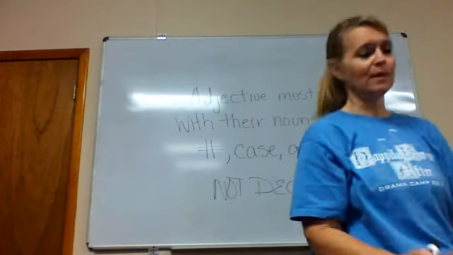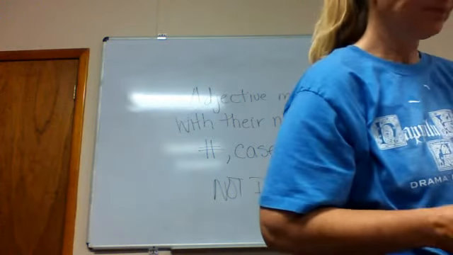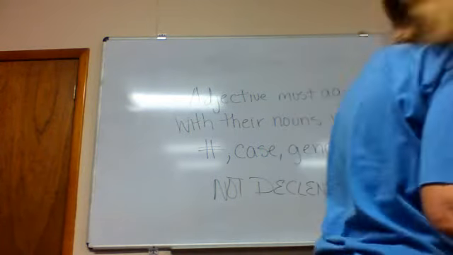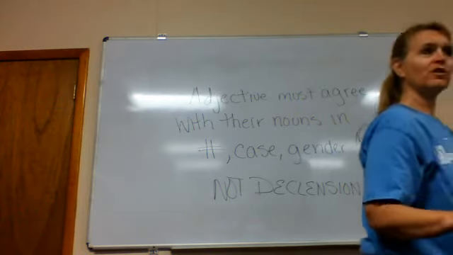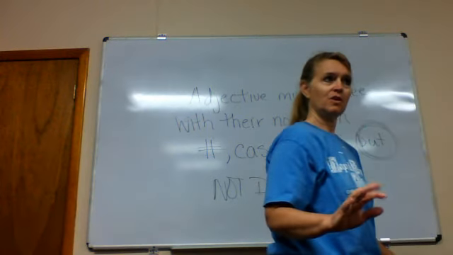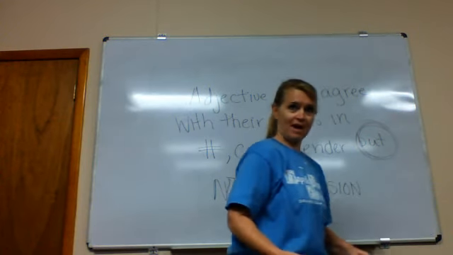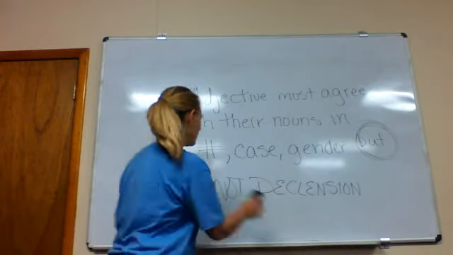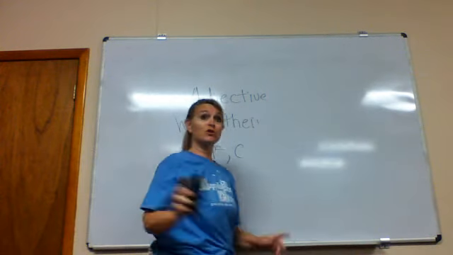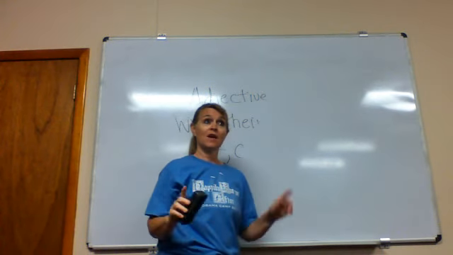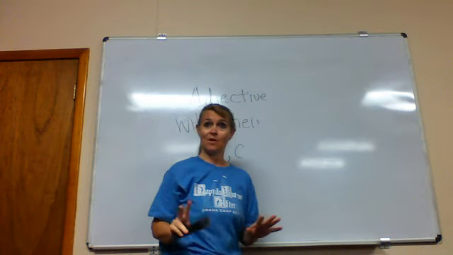So let's first talk a little bit about first, second declension adjectives. What I like about this is there's nothing new to learn. Have you all learned your 5 declensions? You can recite them? You feel like you've got those under your belt? Do you have a card to look at? We're all in different places and we're all trying and we just keep working. But if you know the first 2 declensions, then you can do first, second declension adjectives because the endings are exactly the same. I'll show you how that works.